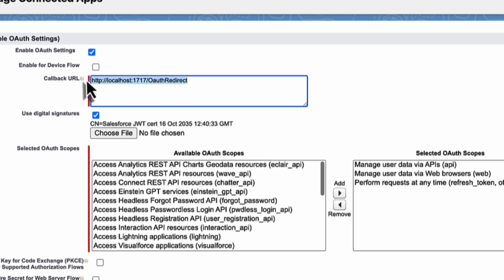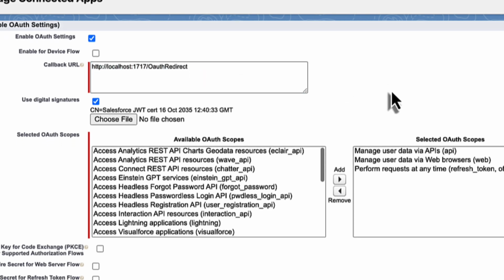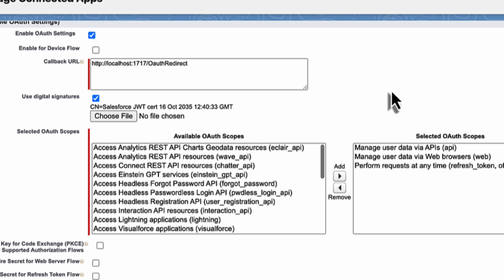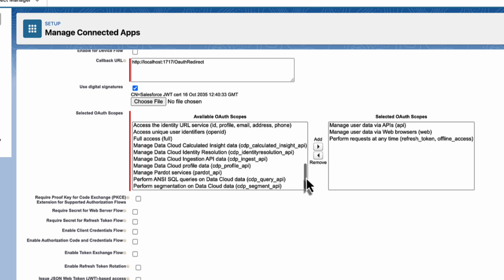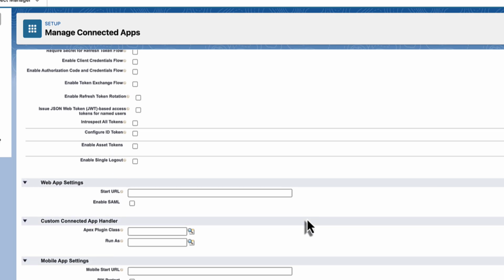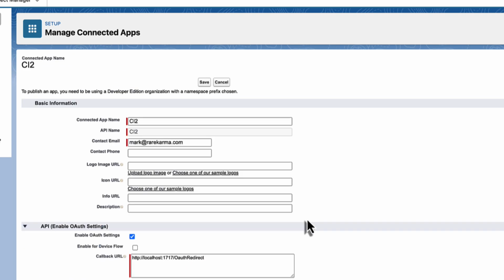This is the one that I found worked for me. It's kind of a dark art to figure out what callback URL to put in there, but that worked for me. Here are the selected scopes that you need, API, web, refresh token, offline access. Then that's pretty much it.